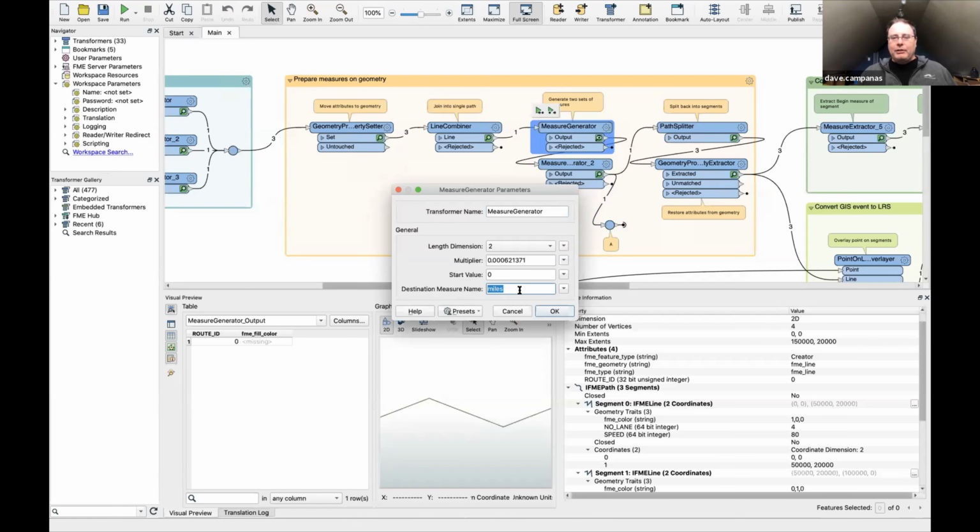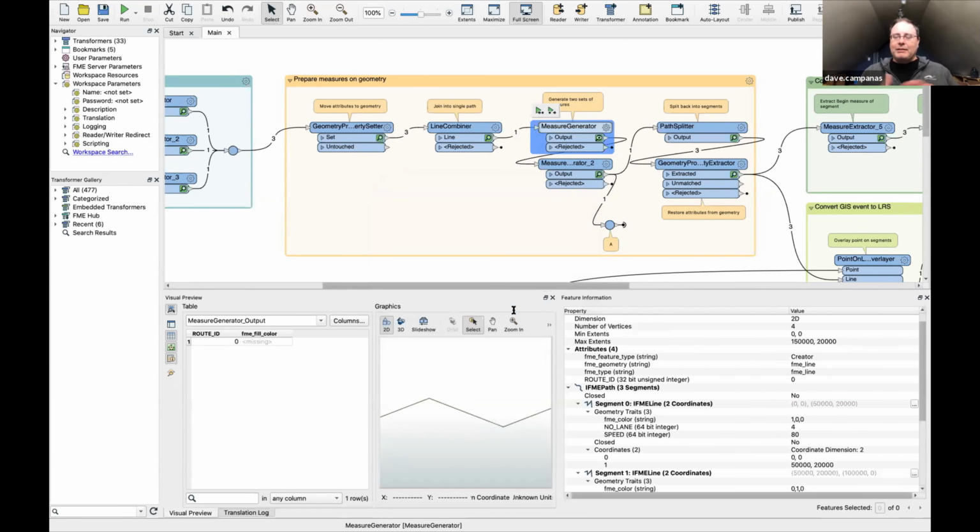It's possible actually to generate this measure name off of an existing attribute on the feature. The interface isn't quite there yet, but there's a workaround that we can do just by using the at value call and then the attribute name. That's handy in some cases.